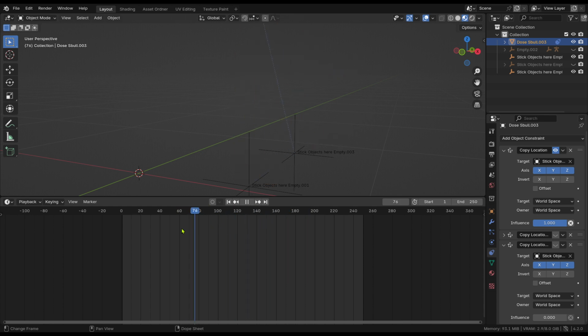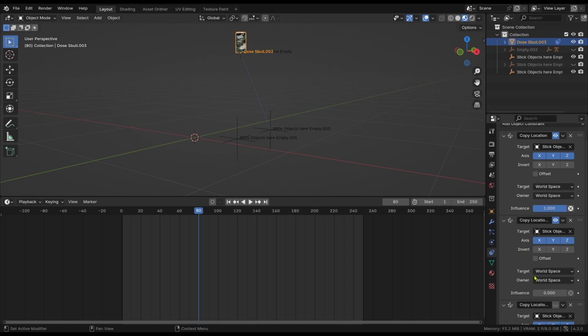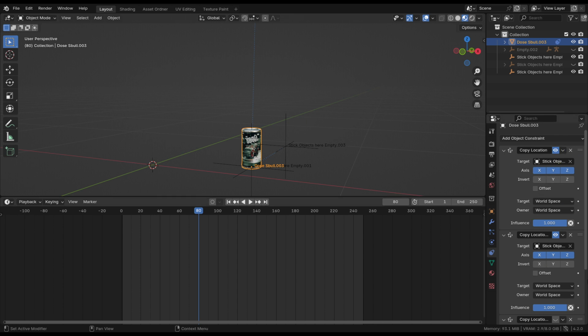So my robot arm is basically still animated, and so he will just hold it. And then I say, well, at some point at frame 80, for example, I want to have the can on this position, on stick objects here one, and then I just turn on this one, and this does nothing. That's great. Important is also you have to say influence 100, and you can see even though I change this here, I can turn this on and off, it will not affect the can anymore, because the second one is overriding it. And that's good, because then you don't have to animate the first one. You don't have to do anything. The first one is just working if the other one is not working.